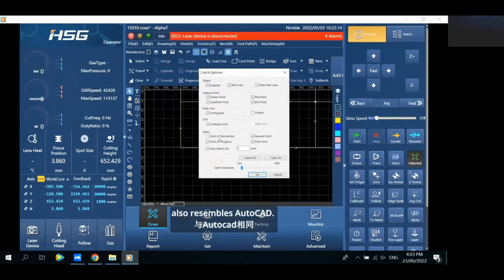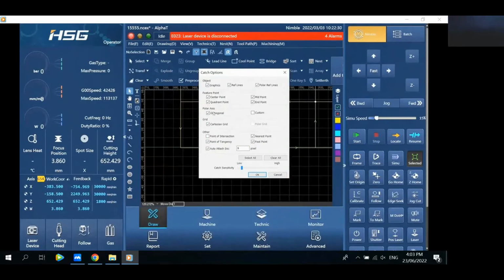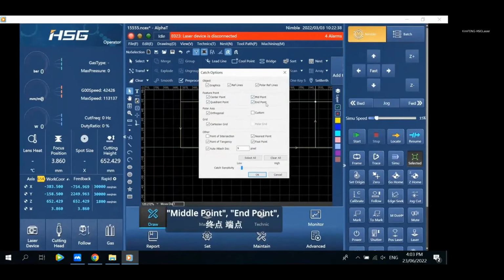Catch options enables further settings for catch function. Just like AutoCAD. Center point, quadrant point, middle point, and end point.